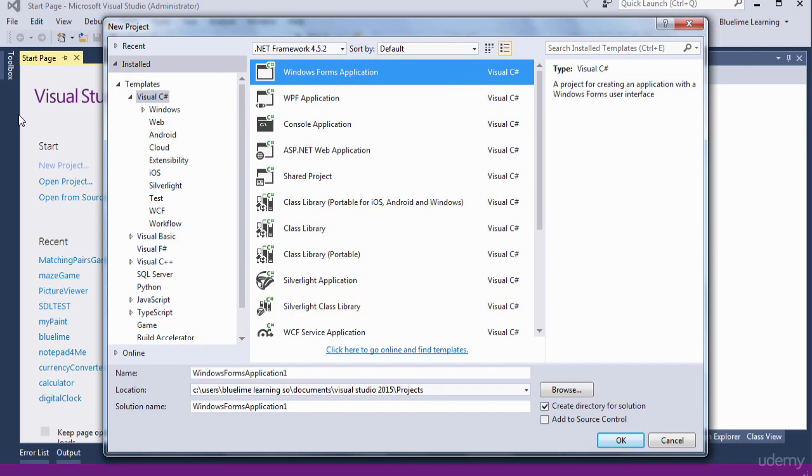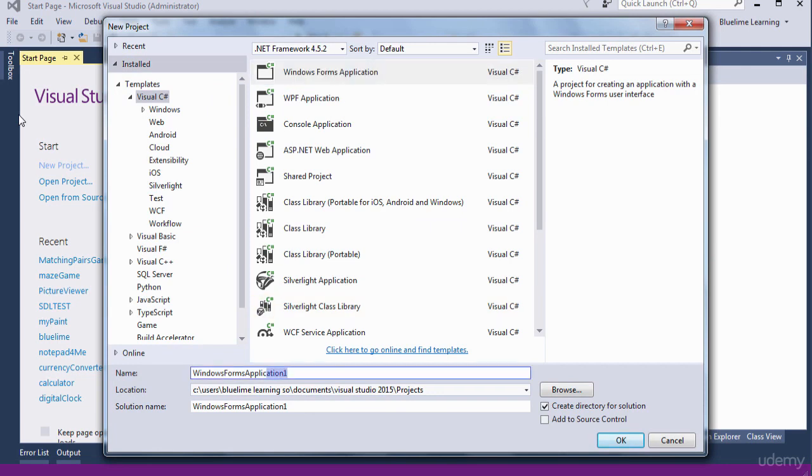Where it says name, you need to give the application a name. I'm just going to get rid of the default name. I'm going to call mine my music player. Feel free to call yours whatever you want.